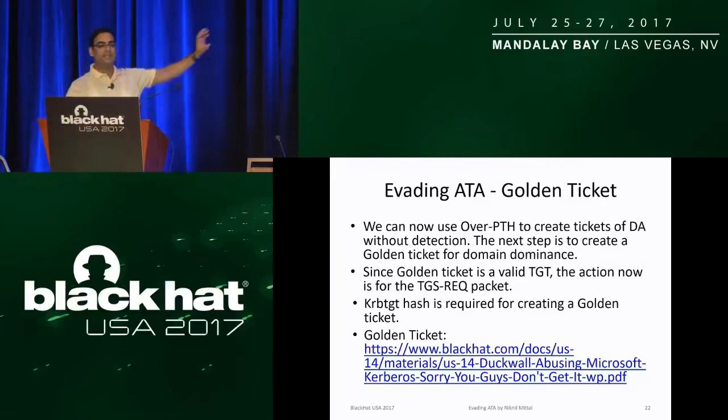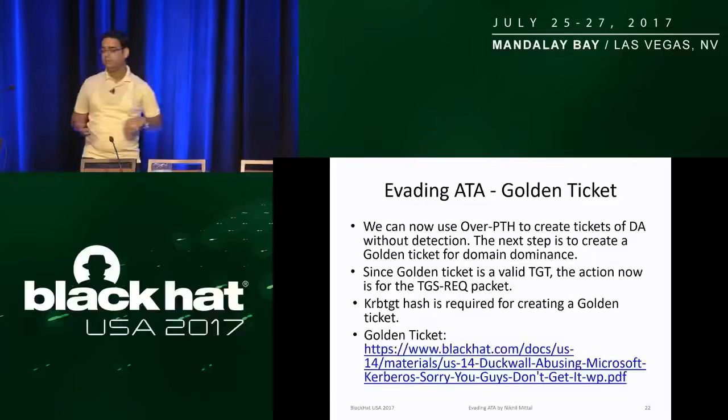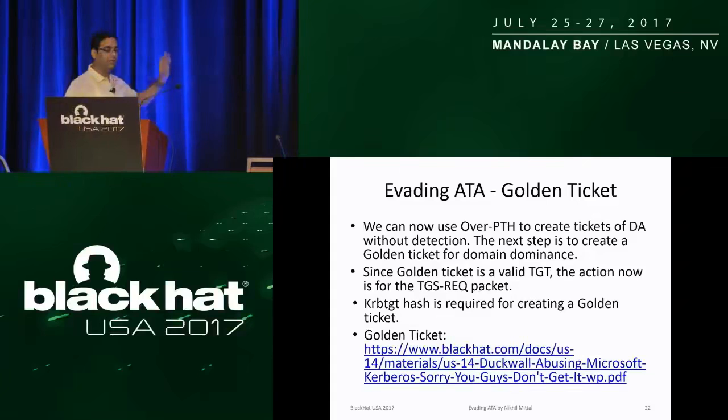Once you have DA access, pull the Kerberos TGT account's hash, come back later on after maybe, let's say, six months, create a valid TGT, and access any resource as the domain admin. That's what a golden ticket attack is. It was discussed by Skip Duckwall and Benjamin a couple of years back at Black Hat.